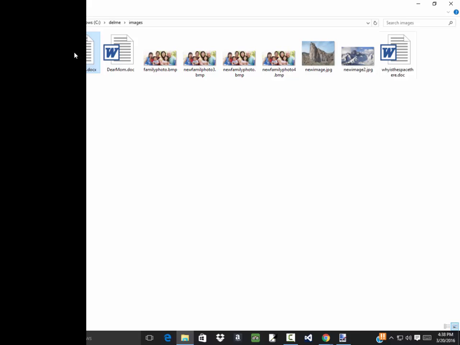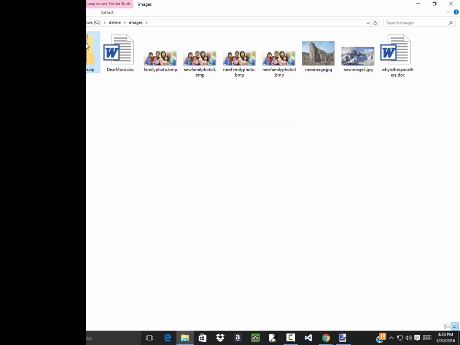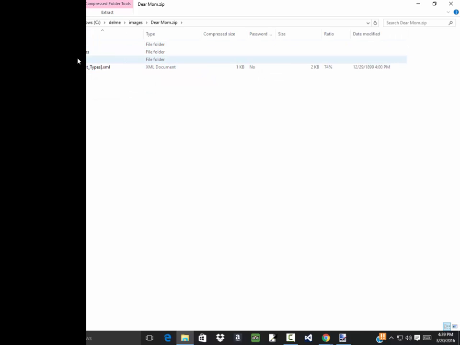Okay, now it didn't work on this one. I didn't think it would. Because if I right click on this and choose Rename, the newest version of Word does not actually store it as a single file. It's actually a zip file. So if I right click and change the extension on the end to zip, and I double click it, it's actually a whole slew of files. This is why I didn't think it would actually embed that in there, because it's just not one file. And so I didn't know how to handle that.